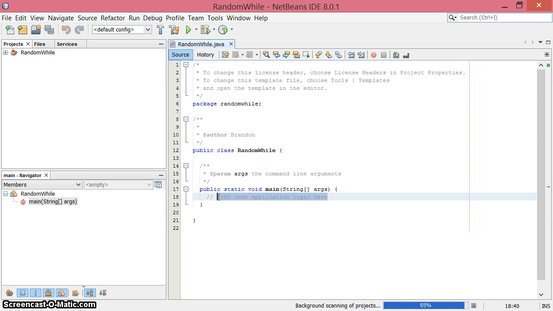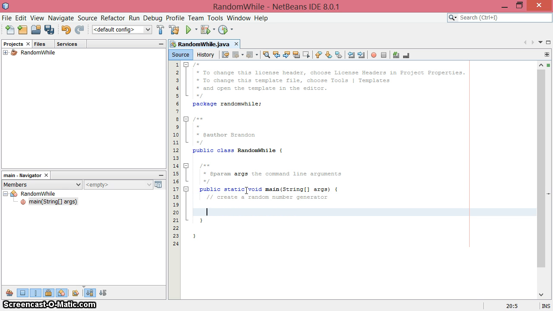So let's write a little bit of pseudocode here in the comments so that we know the steps we're going to take. We're going to create a random number generator, and then we're going to use it to generate a random number between 1 and 20, or actually I guess we'll generate between 0 and 19.